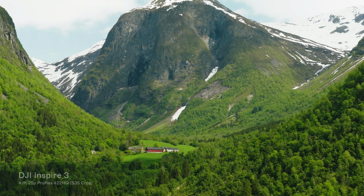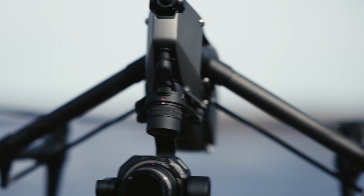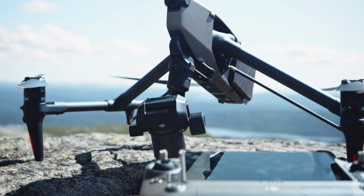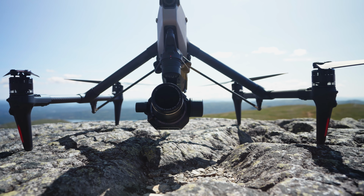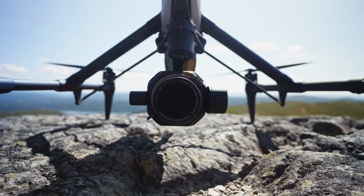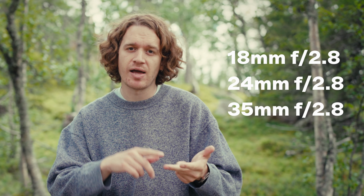Bringing me on to the next topic, lenses. The 8K Air camera module comes with DJI's own DL mount, meaning you can use the same lenses as you could with the Inspire 2. Only the 16mm will not work as it was made for the Inspire 2's smaller sensor. Instead, it has been replaced with a new 18mm. So now you have a lineup of 18mm, 24, 35 and 50.